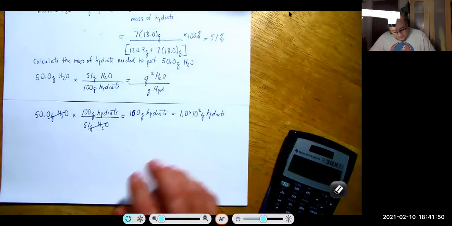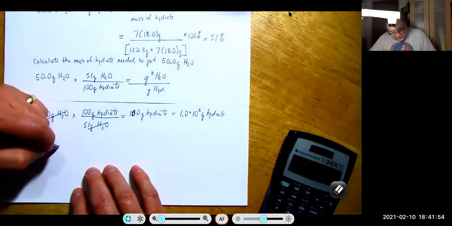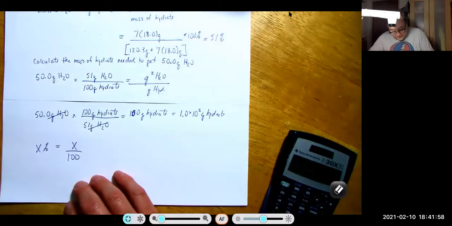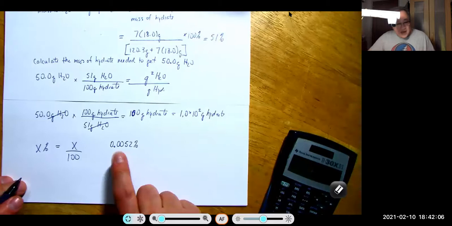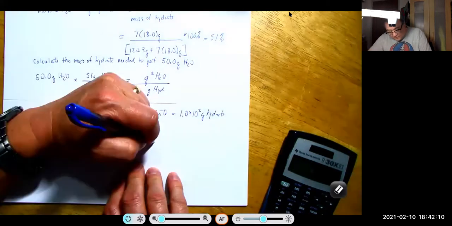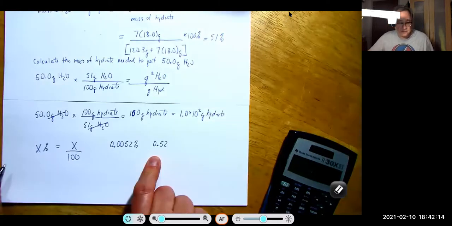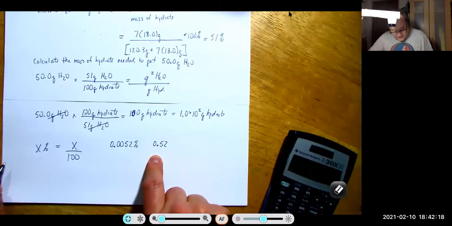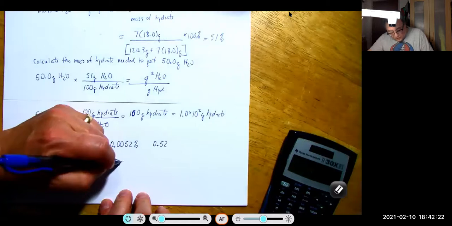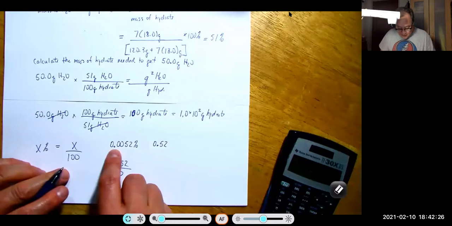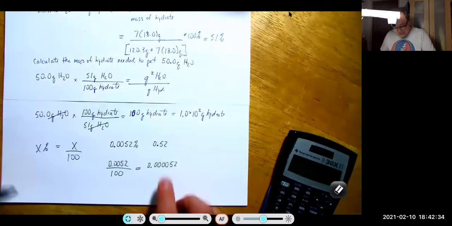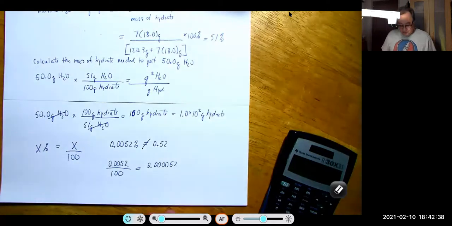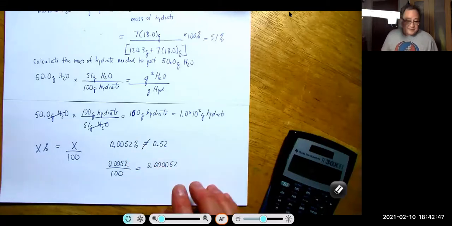Now, the reason I insist that when people take percentage, they do this X over 100 instead of moving the decimal over is because when I tell people to use that and I give them that percent, half of my students in Chem 1A will use that, and that's wrong. That's absolutely wrong because this number is 0.0052 over 100. You don't do anything to that number. You use it exactly as written and you put it over 100. So what is this equal to? 0.000052, not this above. So I've seen this mistake too many times. I don't want people moving the decimal over 2 places. I want you to divide by 100 instead.